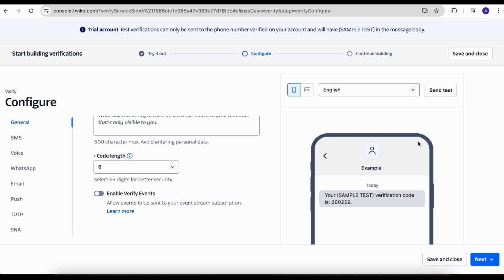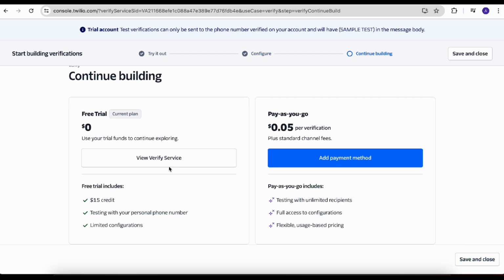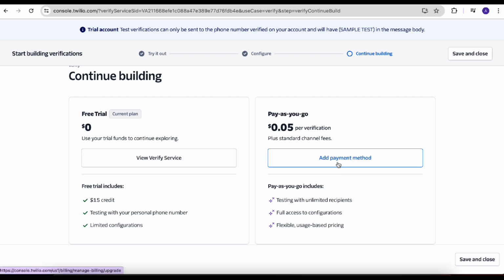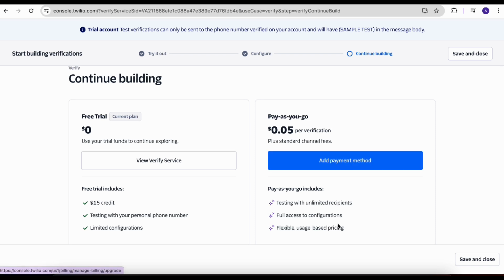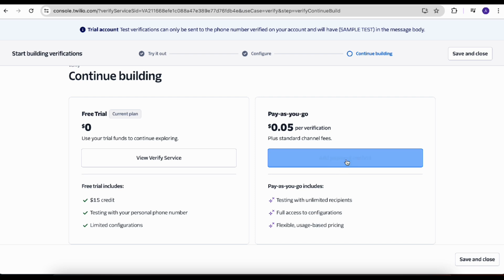Here we have to configure something. Just leave it like this. We'll be using the default configuration. Now this is where you have to enter the payment details. Once you add the details, you will get the premium account. Just click on save and close.